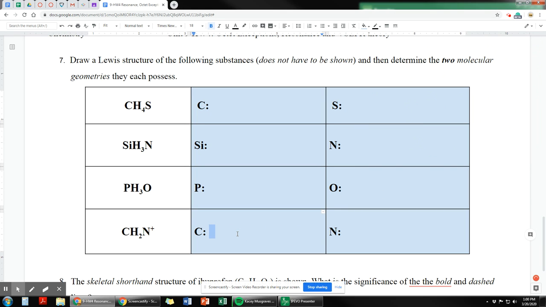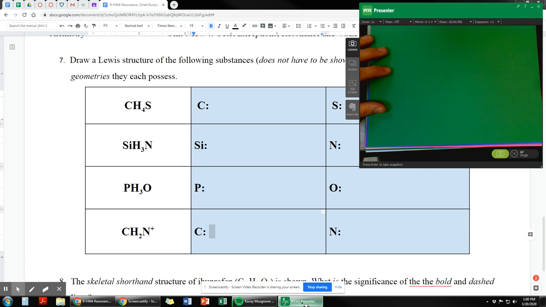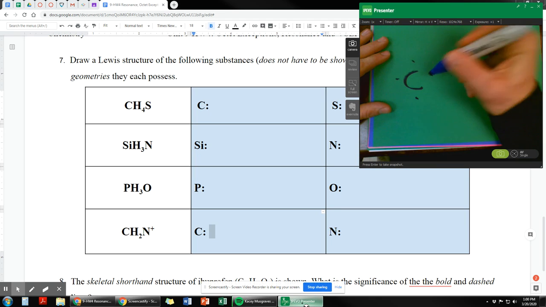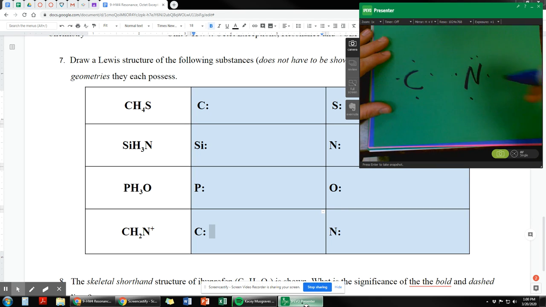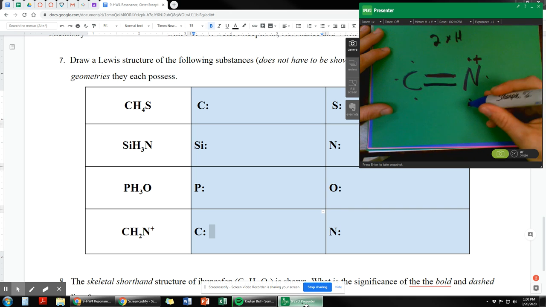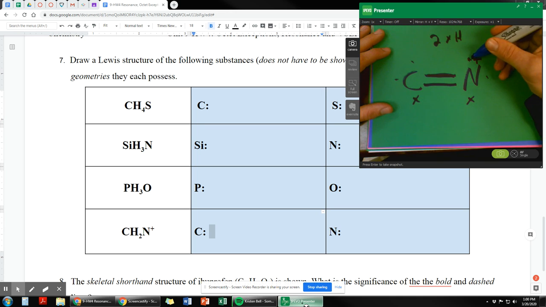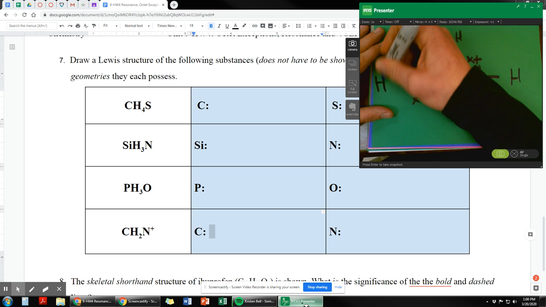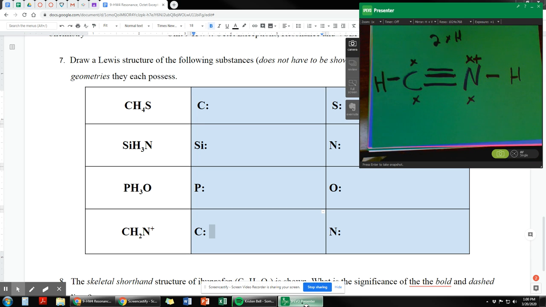Okay, let's do another Lewis structure. We've got carbon, and nitrogen has 5. There's got to be 1 bond. And do you see that plus sign? That means we get to take away 1 electron, and so that nitrogen is going to get an extra bond. Now, there's only 2 hydrogens, so we're going to need a double bond. We still have to make up for it, so a triple bond. Now with our 2 hydrogens, there's 1, there's 1. So here is the Lewis structure.